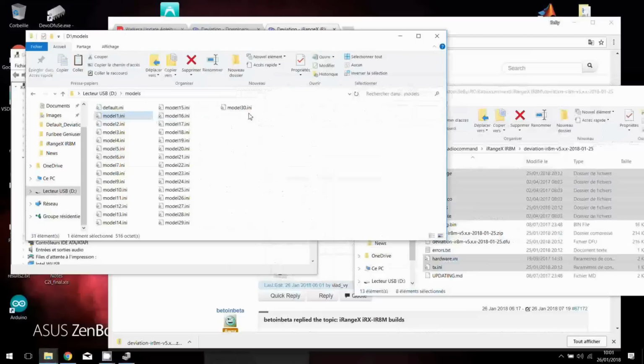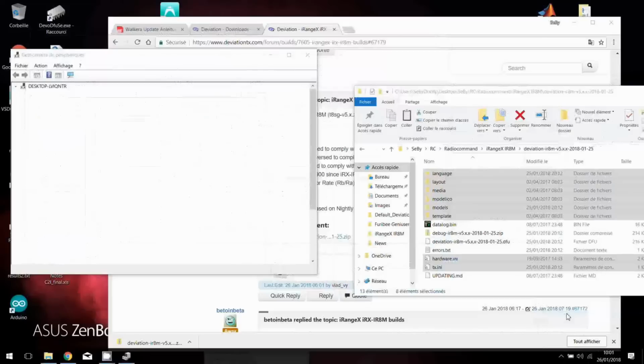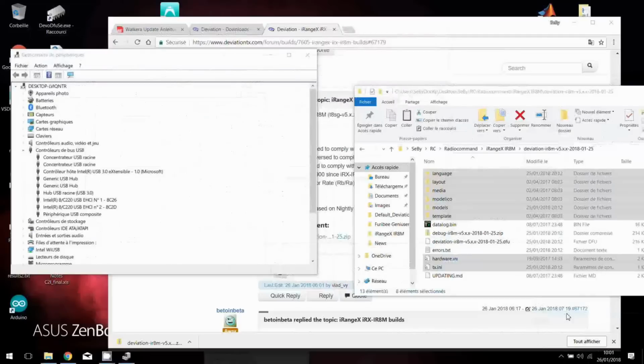Now I will disconnect and unmount the USB drive. Do it by ejection, it's cleaner like this. I will turn on the radio, and if everything is okay, after a couple of seconds, you should see it. I have to wait because, as I repeat, if you don't wait a couple of seconds, the radio transmitter refuses to boot. It's really annoying. Luckily you don't flash every day. Okay, the new version, but whatever.